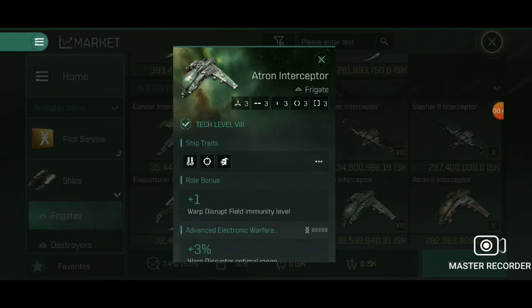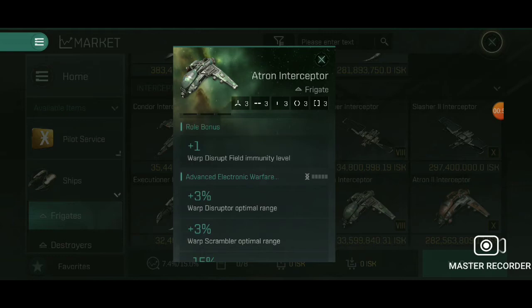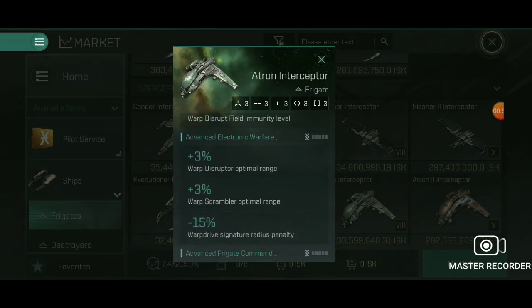Okay, when it comes to the Atron Interceptor, the Atron Interceptor 1, Atron Interceptor 2, the T10 variant, they're going to have the exact same repercussions as any other interceptor. 15% to their disruptor or scrambler range, and 30% on the higher version model. 75% reduction to radius penalty, that is the total that they have. So when the warp drive activates, their radius is reduced by 75%. So it makes it quite easy for the ship to get away from any place.